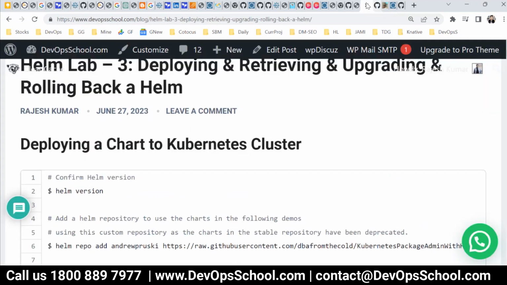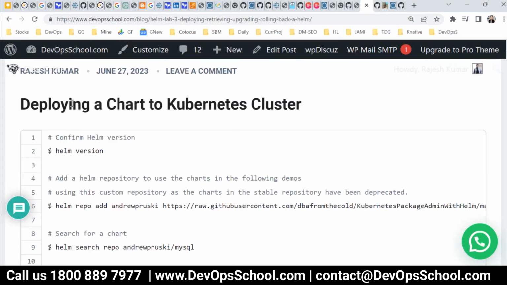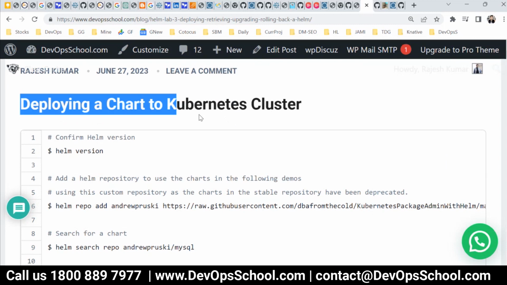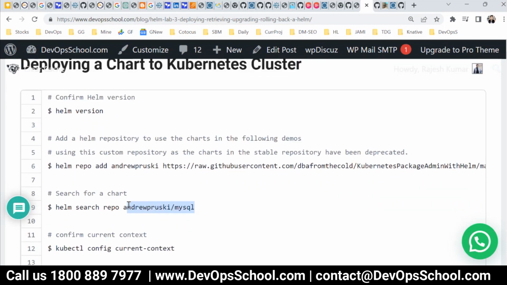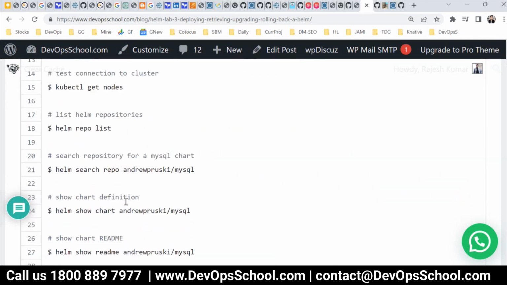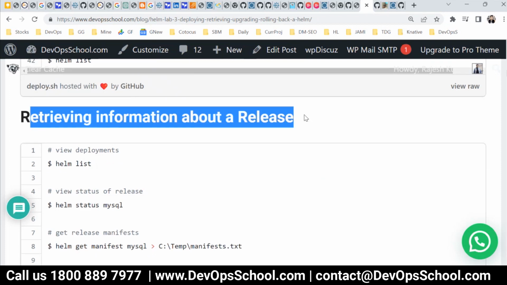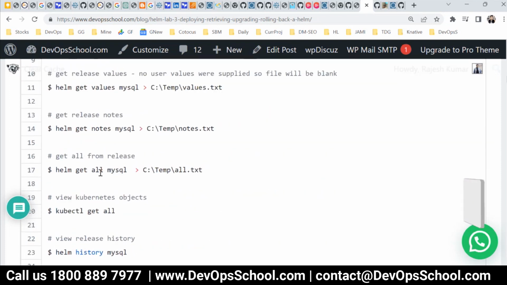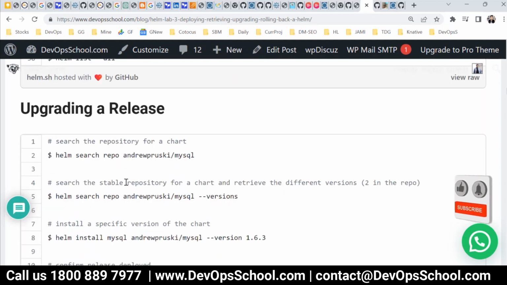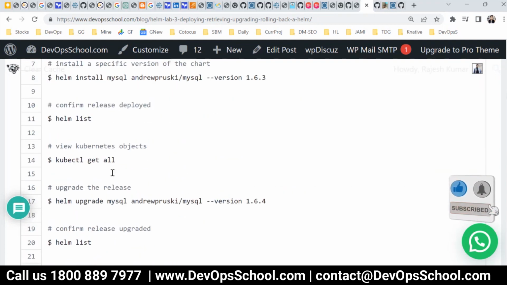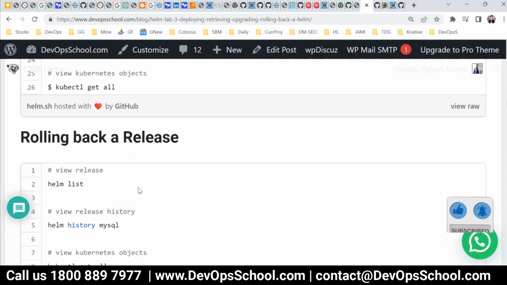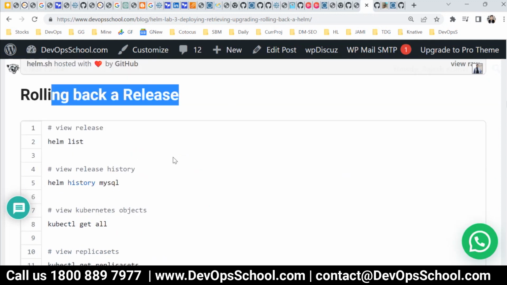So what I tried was to run this complete flow. Here you can deploy the chart. The chart will change depending on you, and how to deploy, how to retrieve the information using the get command and all this. After that, how do we upgrade it? Here we did the upgrade through Helm, and then how do we roll back a release?